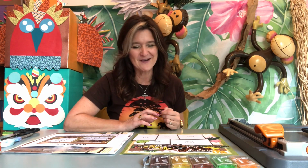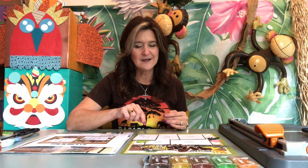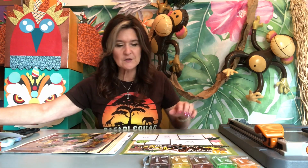When I went to design this spread, I wanted to do some unexpected pop of color when it came to our die cuts and our pattern papers. You probably have noticed what that pop of color is, but we're going to discuss that more as we start putting together this page, how I got that color and why it works with the spread when you see it all together. All right, so if you have your page kit open, we're obviously going to start with this green here as our background.